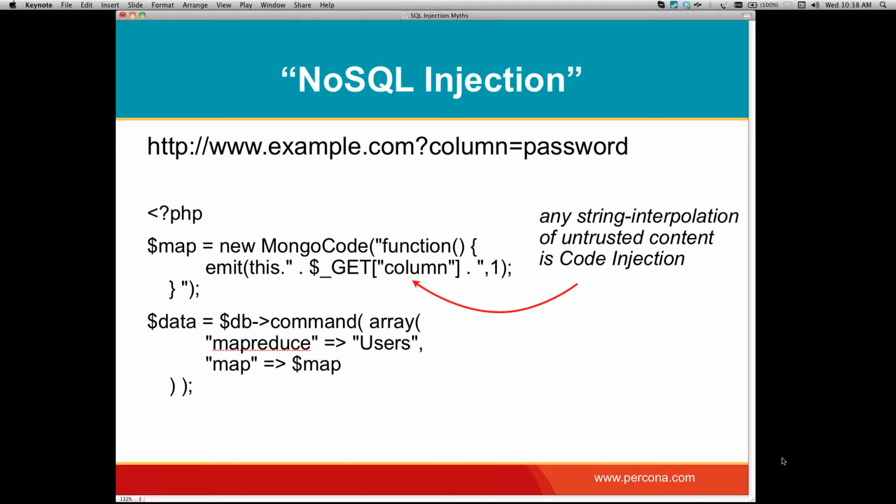For example, MongoDB and others support MapReduce functions, perhaps written in JavaScript or some other scripting language, and you can construct the code for these MapReduce functions as a string and then execute the function against your cluster of NoSQL database servers. By creating this function as a string, you've created the opportunity to run unsafe user input through it and execute it verbatim.